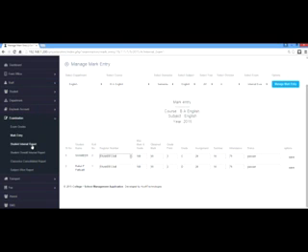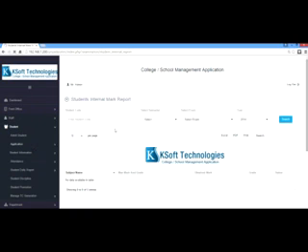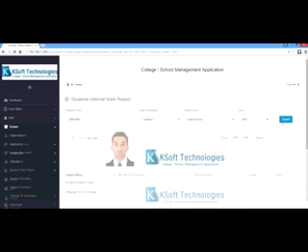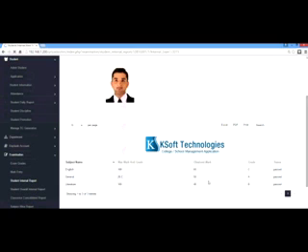Third sub-module is student internal report. This module helps to generate internal mark report. By entering student code, semester, exam and year, we can retrieve the details and take the printout of the report using print option. The report will contain the details of subject name, maximum mark and grade, obtained grade and status.